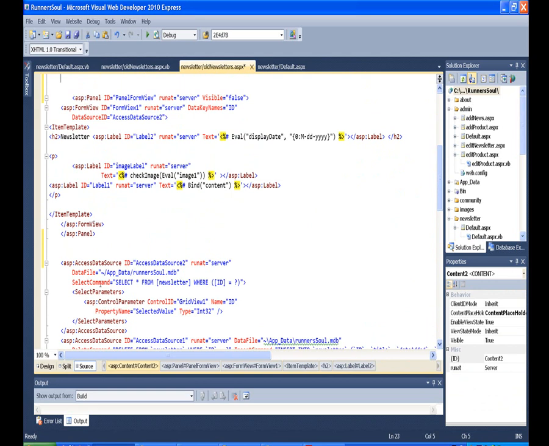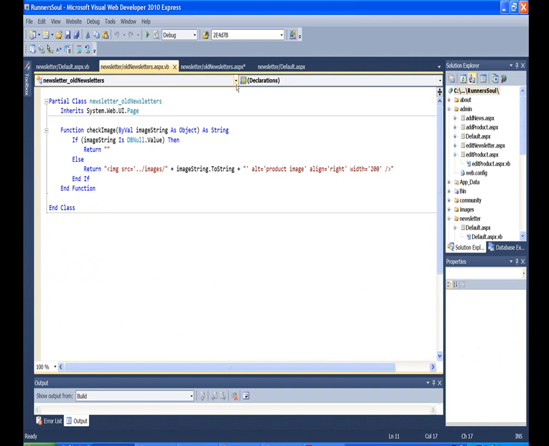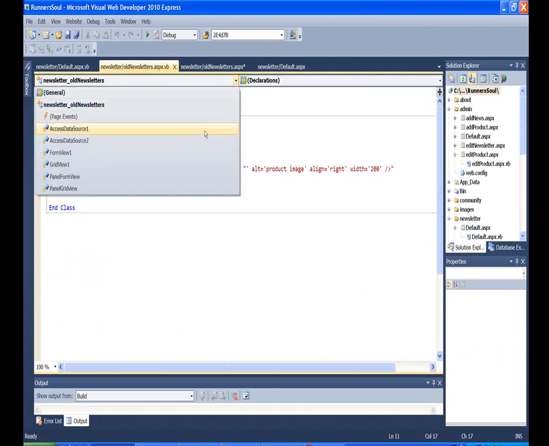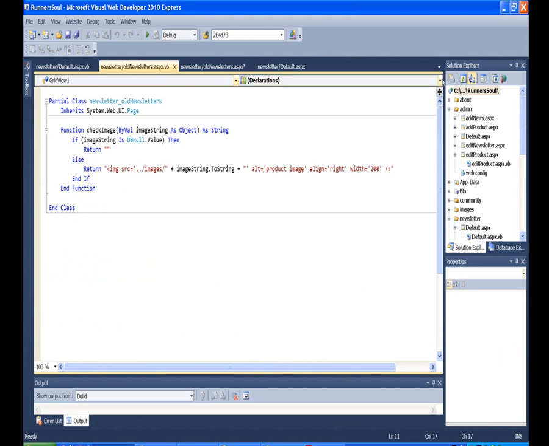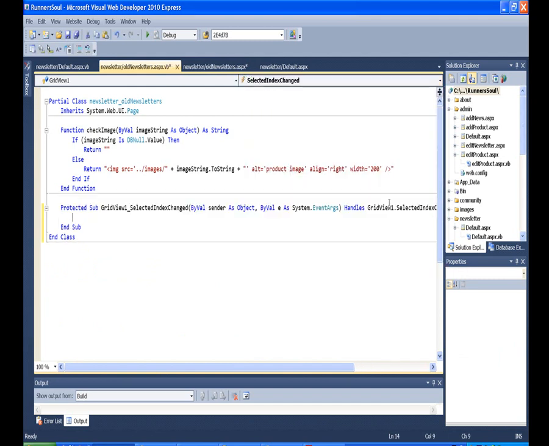Then we will toggle the visibility again by going to our VB code and adding this where we say grid view 1 selected index changed.